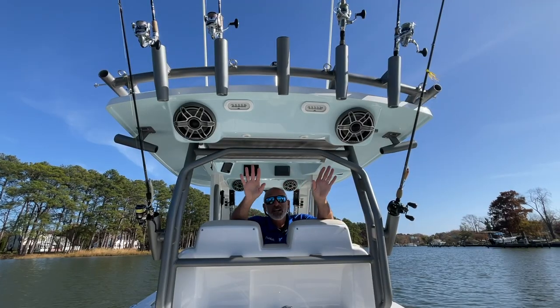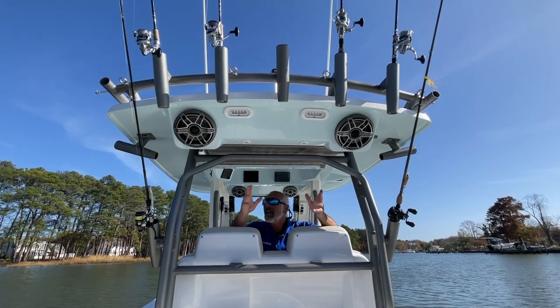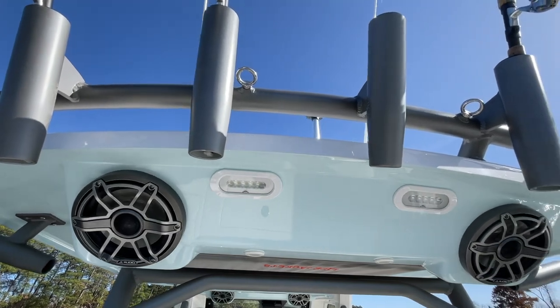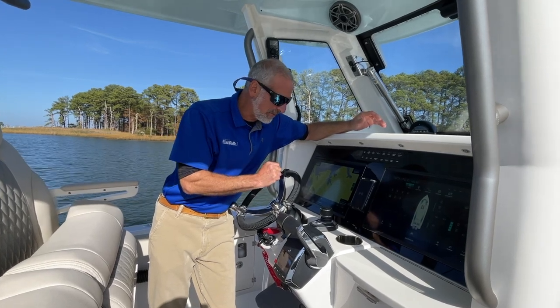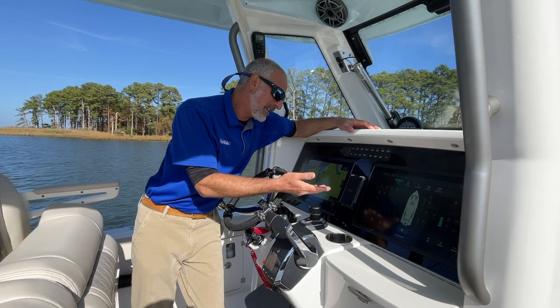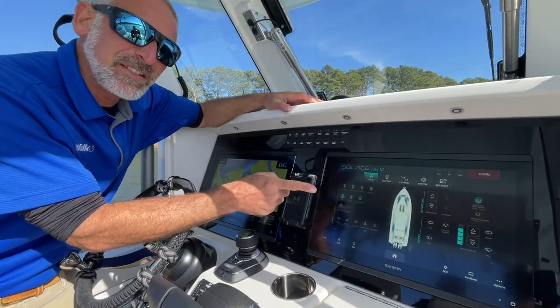We have 5 rocket launchers across the back of the hard top, plus a couple of kingfish holders, and notice how everything is integrated into this top. The spreader lights, the overhead lights, the speakers, it's all part and parcel. At the helm, you've got room for a pair of 16-inch MFDs. We got the joystick controls on this particular boat. Heck, even got a wireless cell phone charger. And very important to note, this is a digital switching boat.